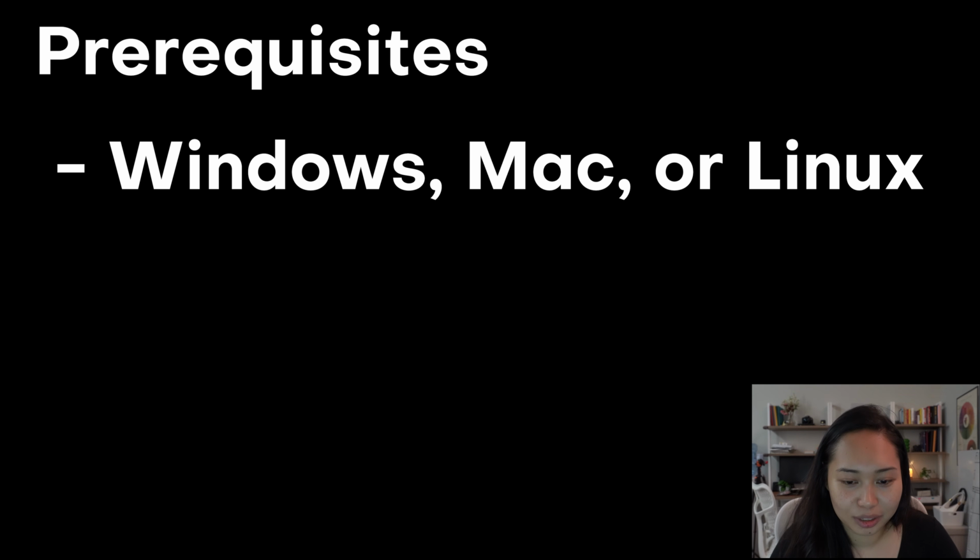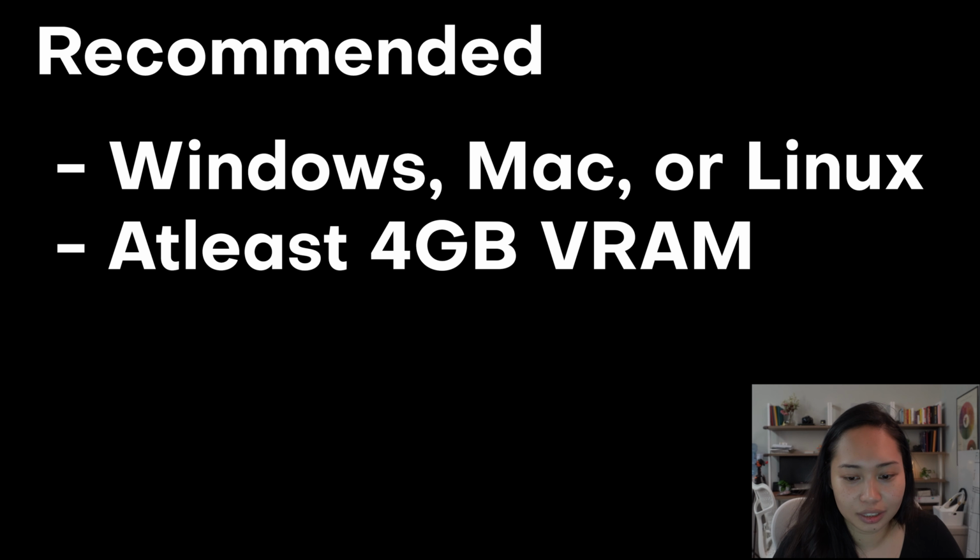The first step is to make sure we have the prerequisites. ComfyUI works on Windows, Mac, and Linux computers. For the best performance, it is recommended to have a graphics card with at least 4 GB of VRAM, but ComfyUI can work using your CPU as well, which we will show later in this video.